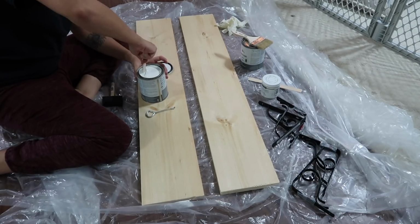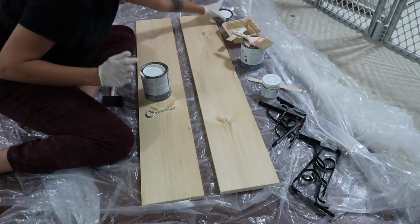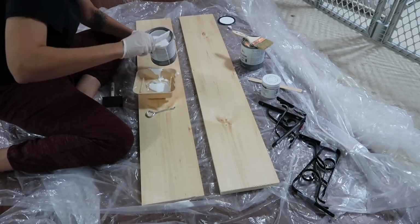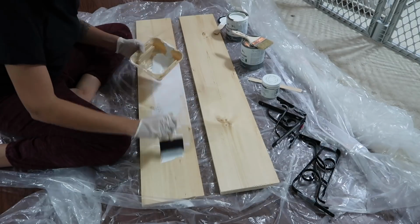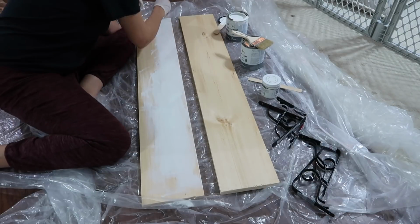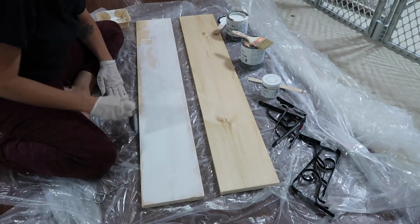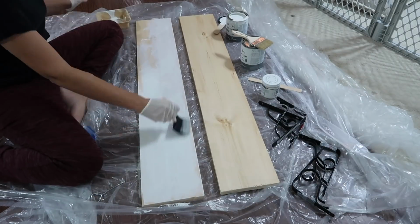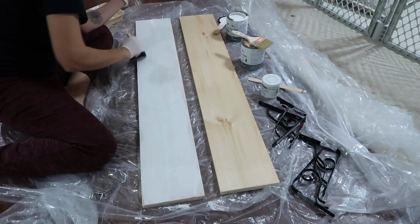So first what I'm going to be doing is I'm just going to be very sloppily painting this white onto the board. I didn't really have a rhyme or reason. I was kind of just going with it, but it turned out well. And the good thing about chalk paint, I feel like you truly can't really mess it up. You just kind of keep going until you find what you like. So I took this sponge and I just put a very thin layer. I did want some of the wood to kind of show through, so that's what I'm doing here.